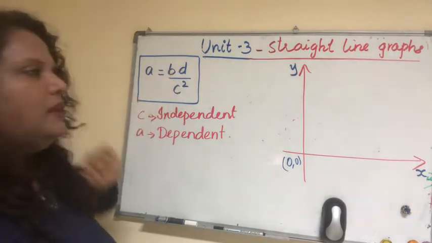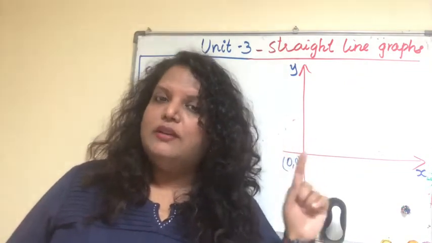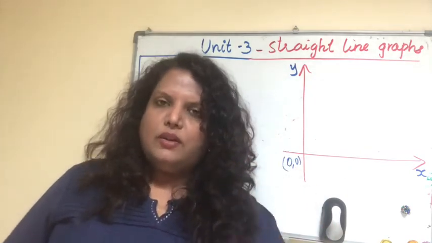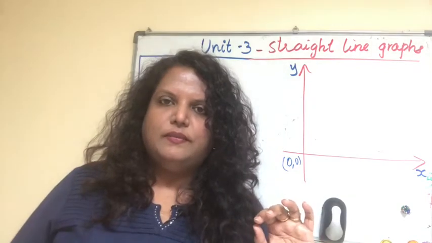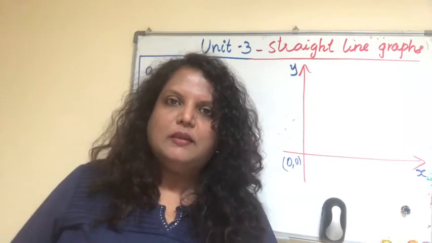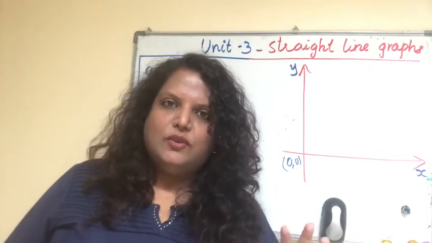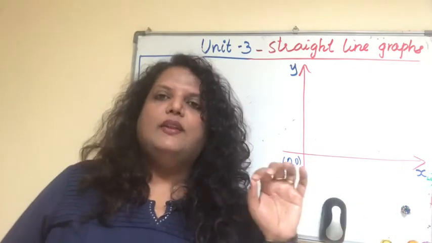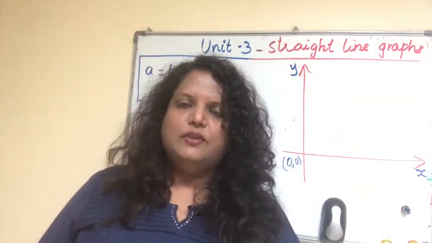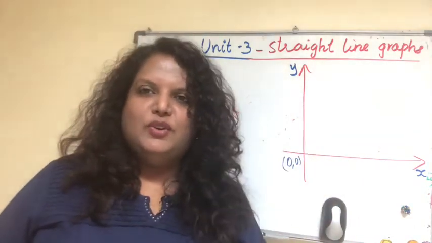Then look for B and D. What are these quantities? These should be the control variables, as I mentioned in the previous one. These two quantities will be constant throughout this experiment. Say one was acceleration due to gravity, the other was coefficient of viscosity; these two cannot change unless the temperature changes and so on, right? So the measures you have taken ensure that these two are constant. Then, if I plot A and C here, will it be a straight line? Will you be sure? You're not.